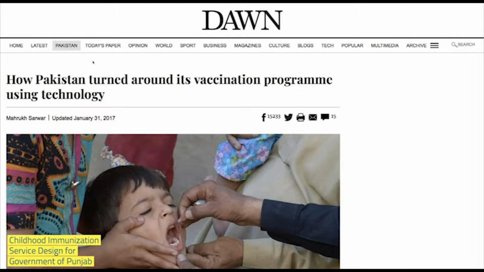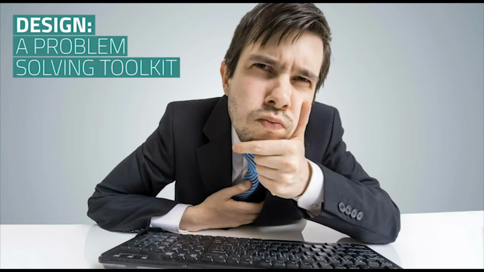So if anyone was confused about this earlier, hopefully they'll be slightly less confused and more curious about how else we can use design. Let's take that forward from here.